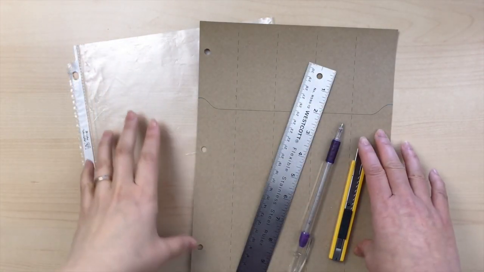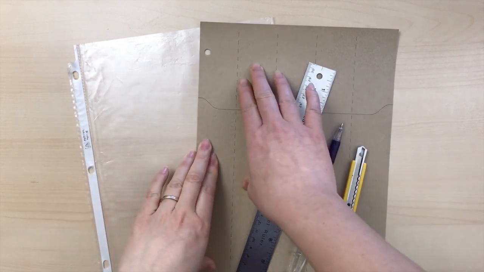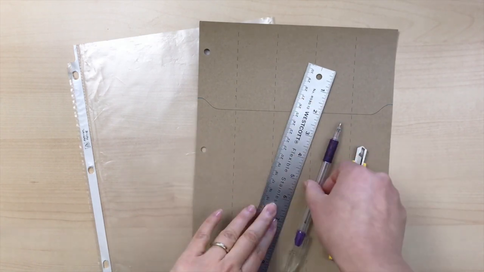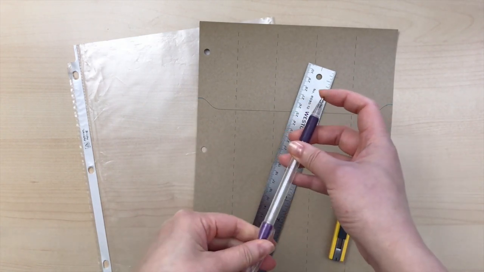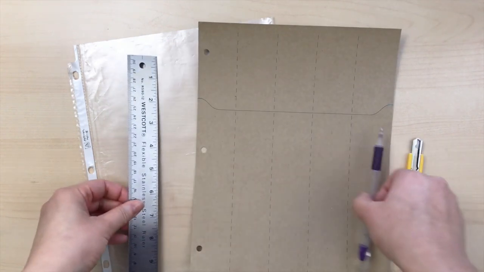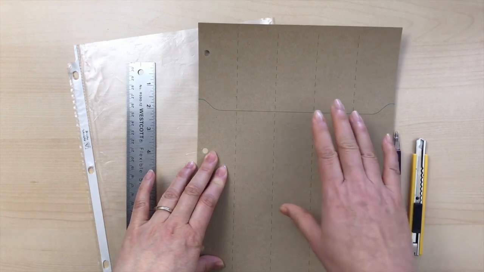Now to make this project you're going to need a single sheet protector, a printer and some cardstock, a metal ruler, a scoring tool such as a dried up pen, an exacto knife, a sewing machine, and if you come to my blog you can download this free template and you can find the link in the notes below.